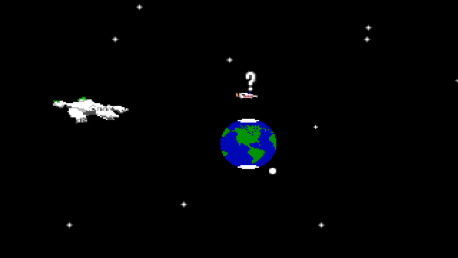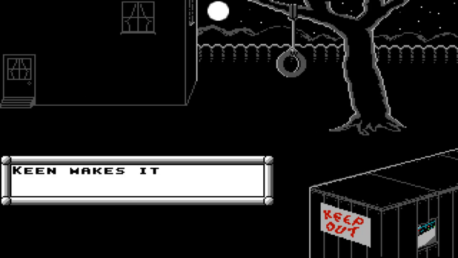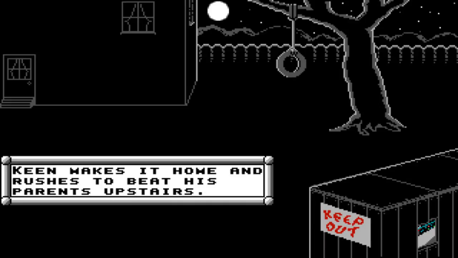Comes into Earth and... what's this? Uh-oh! Safe landing, back in America. Keen makes it home and rushes to beat his parents upstairs. Unbelievably, the Bean with Bacon Mega Rocket fits in that little clubhouse there.